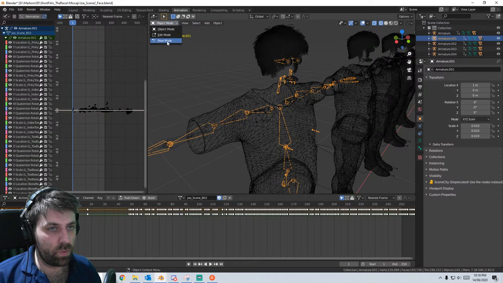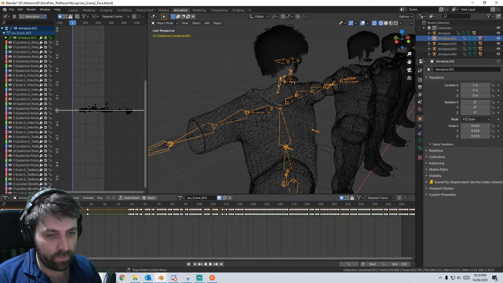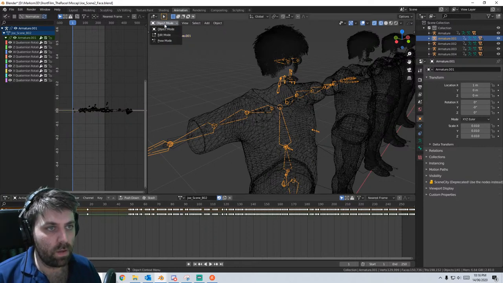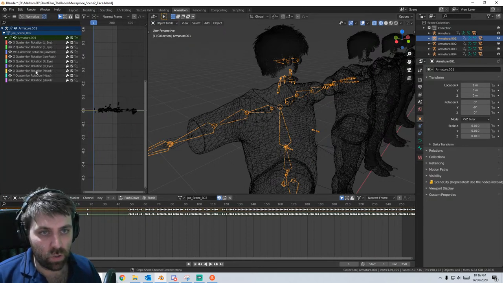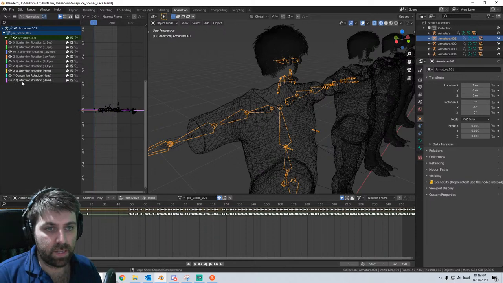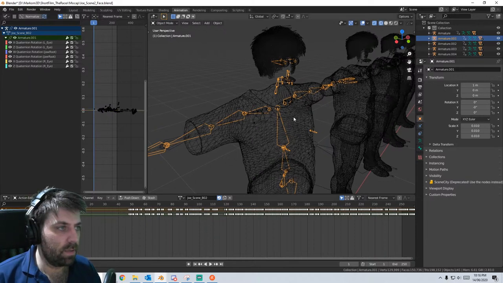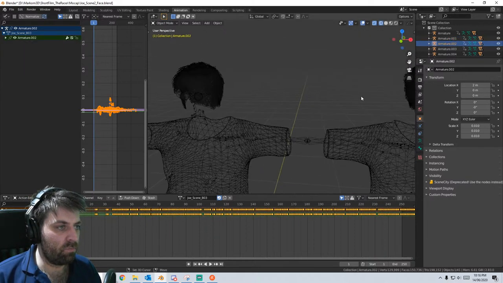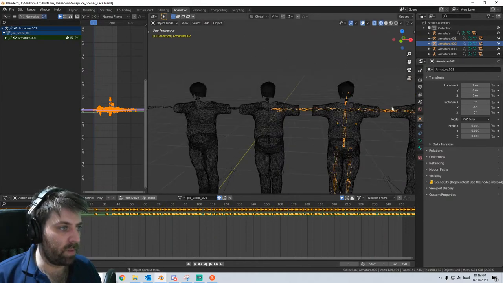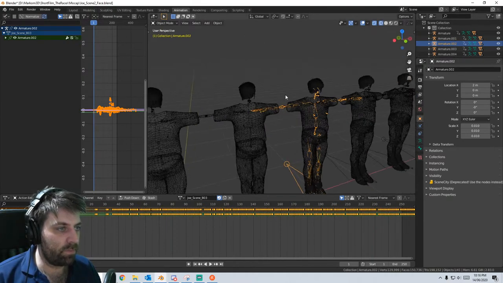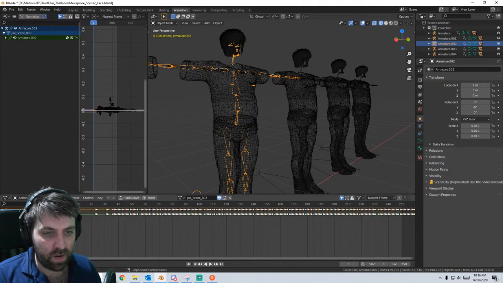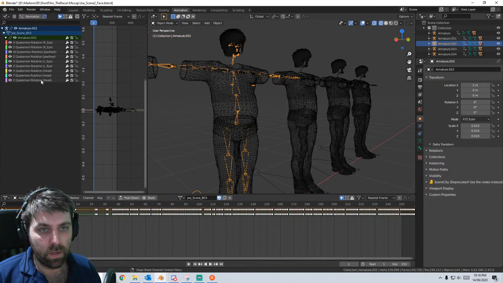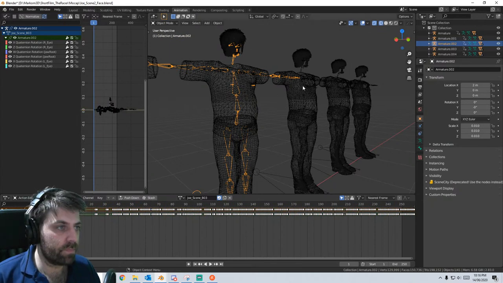Let's go into first frame. And then maybe I can just expand all this, jaw root, and then we can just select the heads, delete. There we go. So we're just literally cleaning up data at the moment just to make our lives easier when we start bringing these into Blender. So first frame, delete, and then let's get rid of the head.